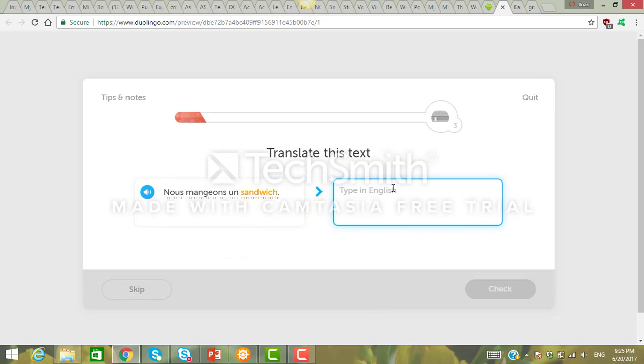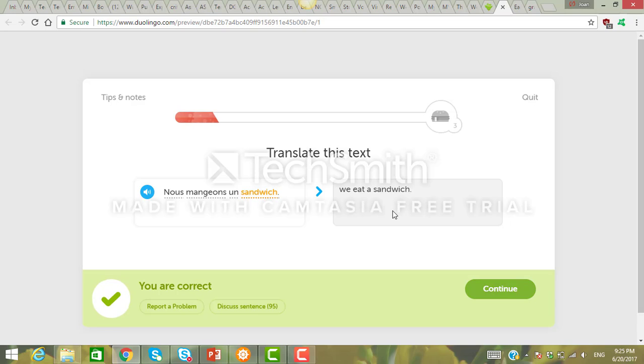Nous mangeons un sandwich. And you can type too, translate this text. We eat a sandwich. The sandwich is highlighted. It's a masculine word, and it's a word that is shared in both French and English.